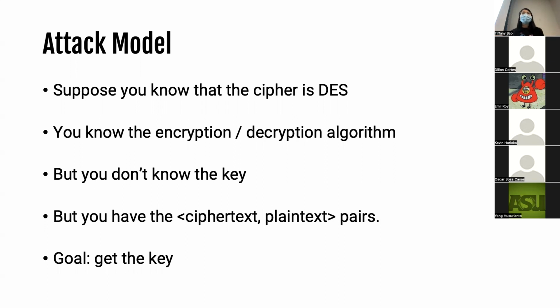Every bit is clear, but you don't know the key. As an attacker, you have no idea about the key, but you have the ciphertext and plaintext pairs. You can know many ciphertexts and the corresponding plaintexts, but you still don't know the key. The question is, can you use a brute force way to get the key? And can you use a relatively feasible, not that expensive way to get the key given the plaintext and the ciphertext?